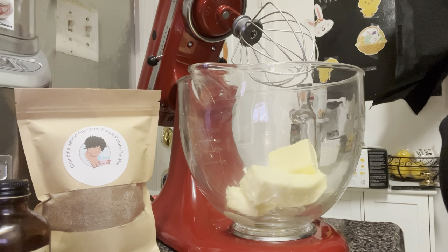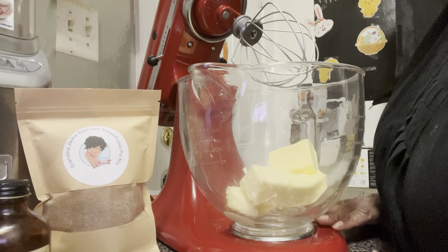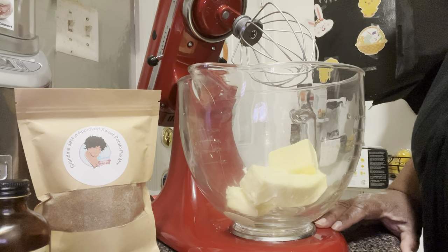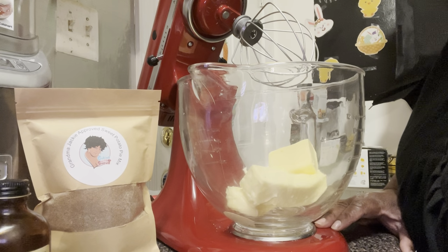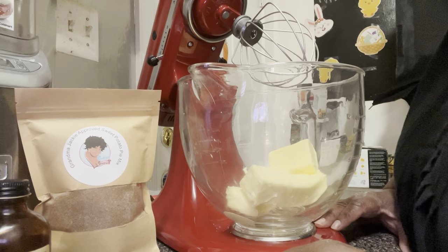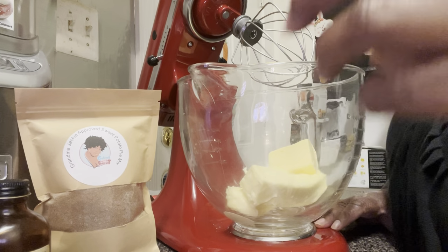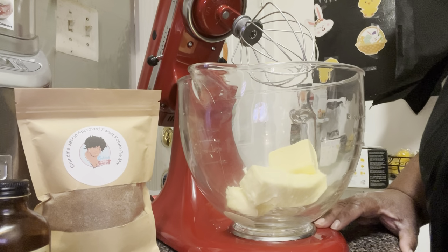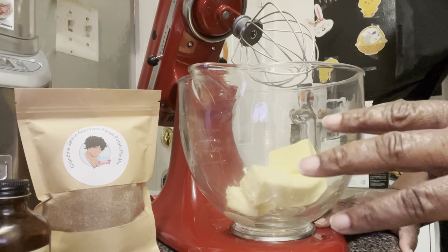Okay? So, in my bowl, I had 2 sticks of softened butter, and half a stick of that Crisco butter. Now, everything is at room temperature. Somebody always calls me on my phone. Everything is at room temperature. And that Crisco butter mix has the measurements on it, so you can actually cut a half a stick. All together, this is like 3 sticks of unsalted butter.